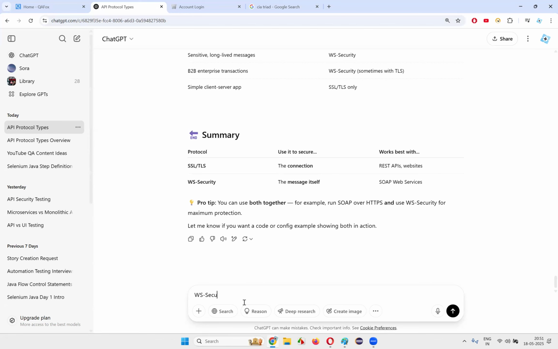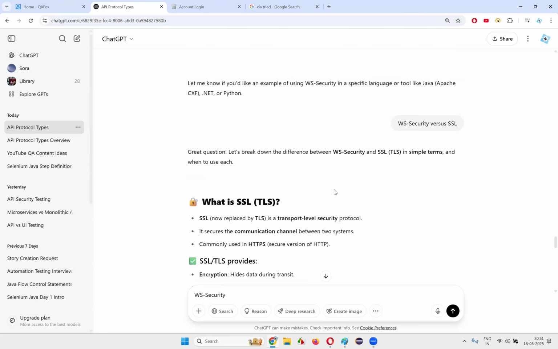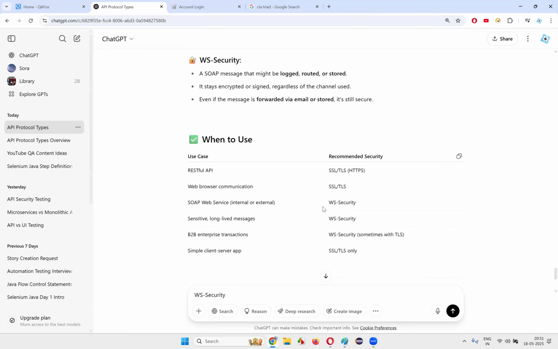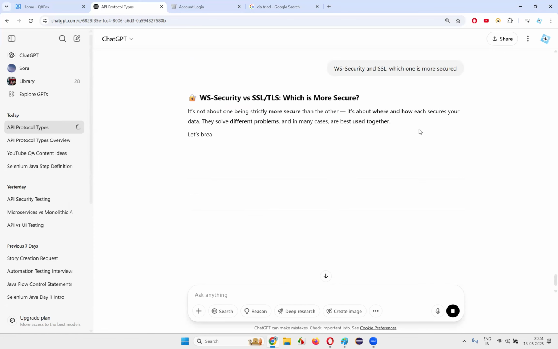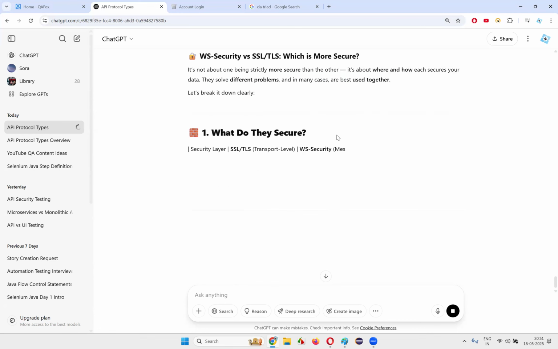WS security. What is the other one, guys? WS security and SSL. Which one is more secured? Let's ask this question.